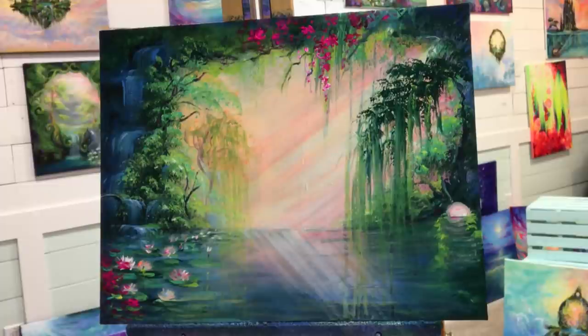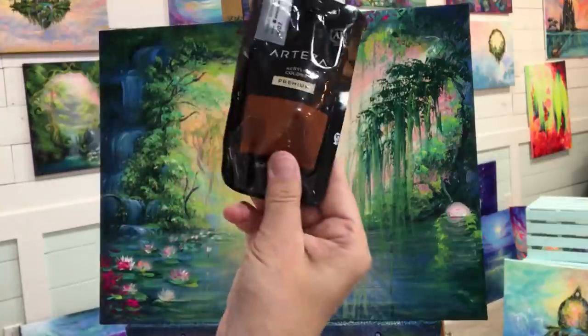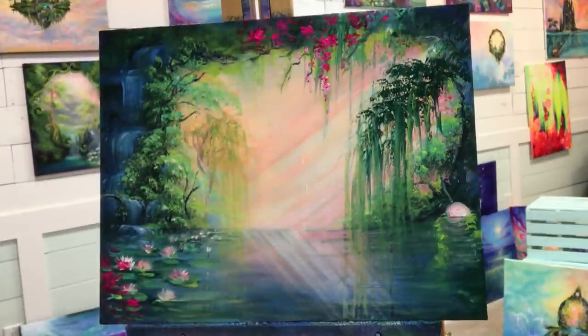Okay, so now a color that I want to use is, next I'm going to use burnt sienna, and I'm actually going to use some black.